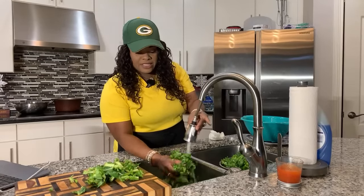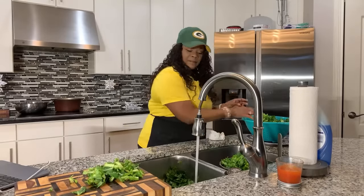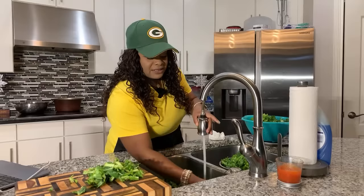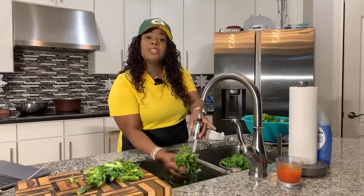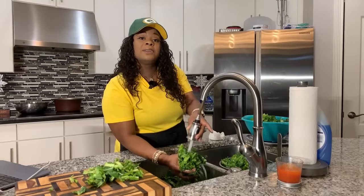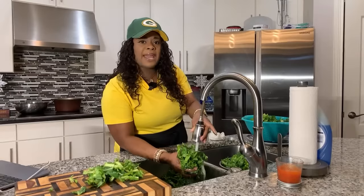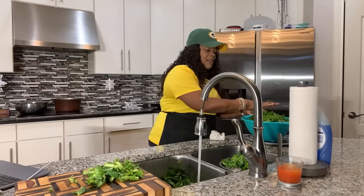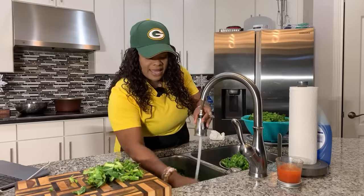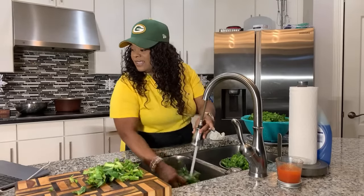So now I'm almost done getting my greens nice and cleaned, okay? And then we'll pick out some stems as we put the greens into the pan, and I'll be showing you a nice size pan that I'm going to be using. If you were to wonder, like, okay, so what type of pan am I going to use? You're just going to use a big stock pot. And if you don't have it, go out and purchase you a stock pot. Heck, you can get a stock pot at the dollar store, okay?